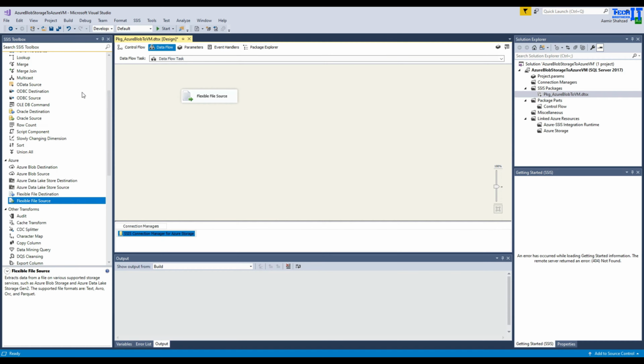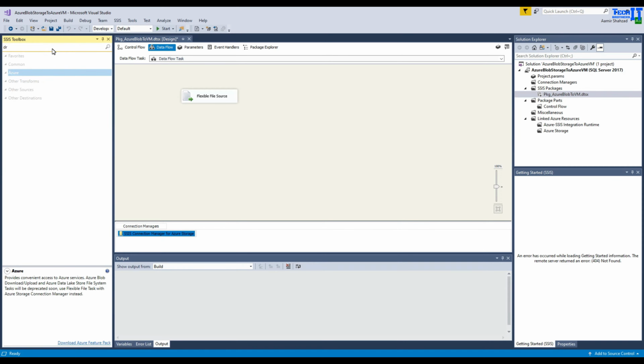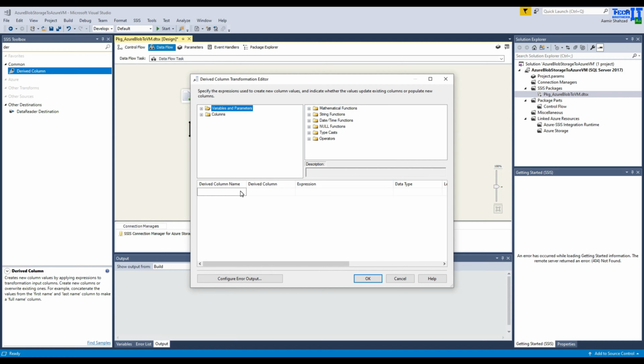Now I'm going to go ahead and use a derived column here just to show you a few things, because it's not simply like, oh, I need to just read the file. I also want to maybe implement some other tasks as well. So here maybe I create a new column, full name. In this case, I'm going to use two columns, salesperson first name, and then I'm going to use salesperson last name to add that, and then give a space between it.